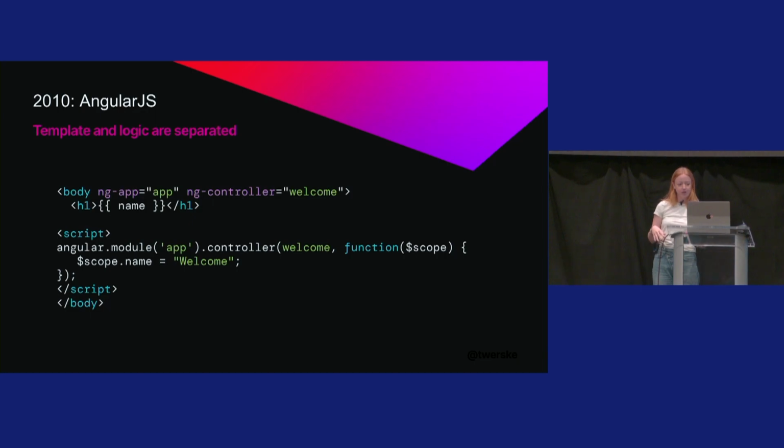So the first hint of a component came about in 2010 when AngularJS, the predecessor of current-day Angular, was the first modern framework to put declarative model-driven UIs on the map, right? They came up with this idea of declarative model-driven UIs and really brought that to the web for the first time in a major adoption way. But in AngularJS, template and UI logic was separate. So there wasn't really this idea of how we could combine them together and create something modular like we know it today. But the pieces were there at the start.